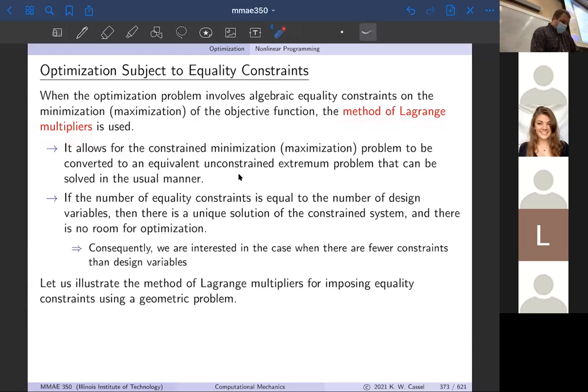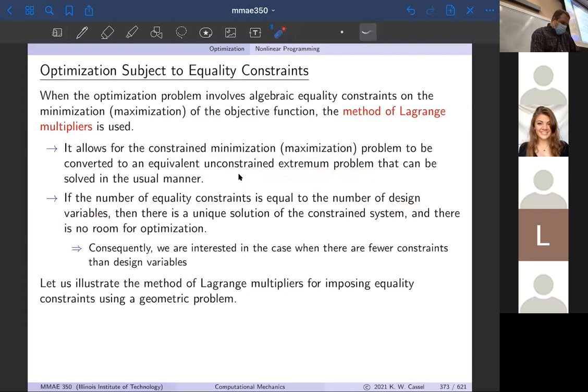It's very powerful. So basically, the idea is you take a constrained optimization problem and turn it into an unconstrained optimization problem, which of course we already know how to solve, because that's what we've been doing for the last class and a half or so. So if I can turn my constrained optimization problem into an unconstrained optimization problem, I know how to solve it. We have all the machinery. So the way you do it is you take your equality constraint or constraints, and that again is a relationship between various design variables. And then what you will get is the optimal solution.